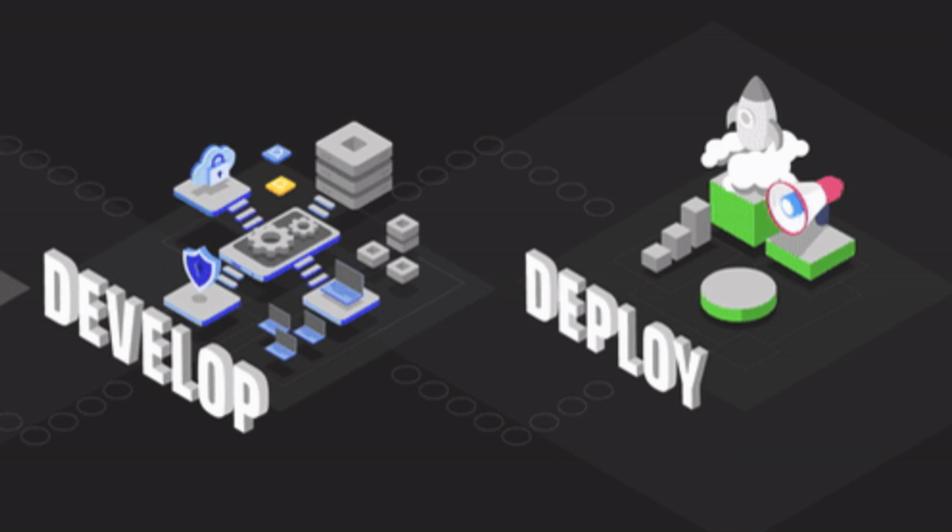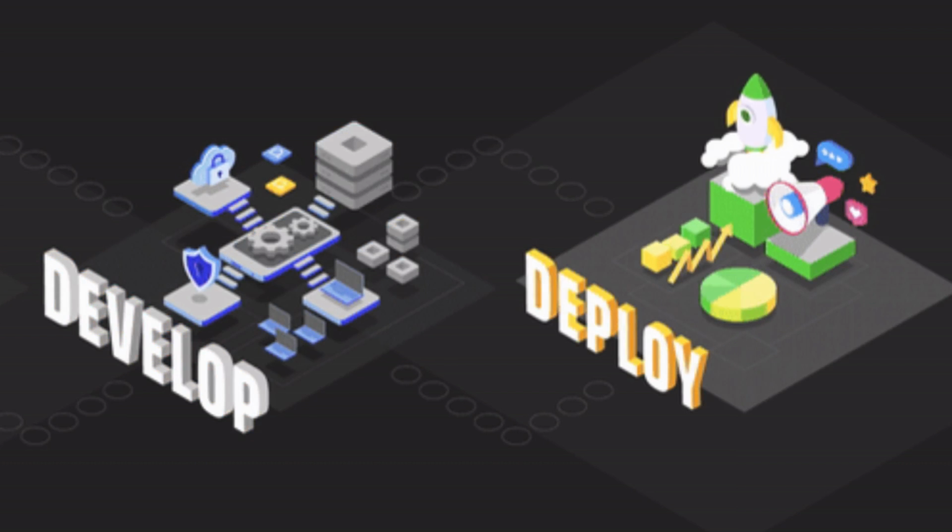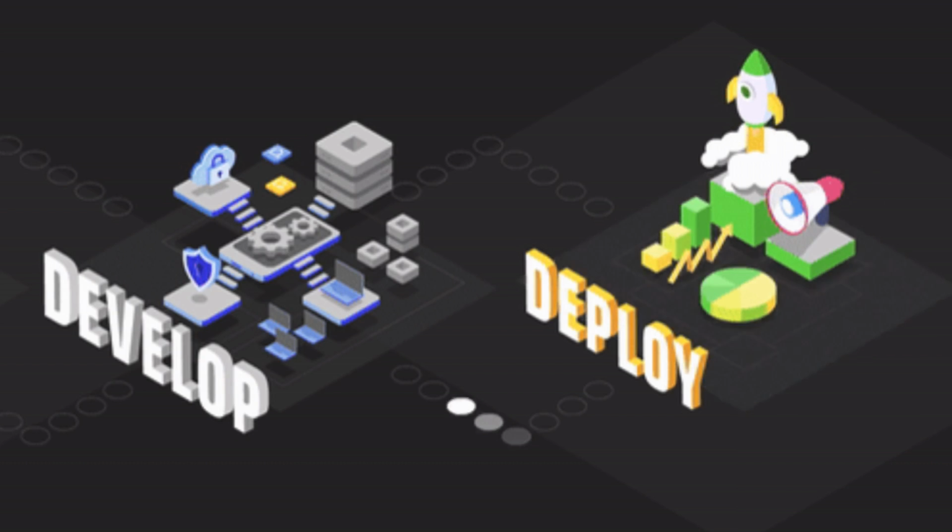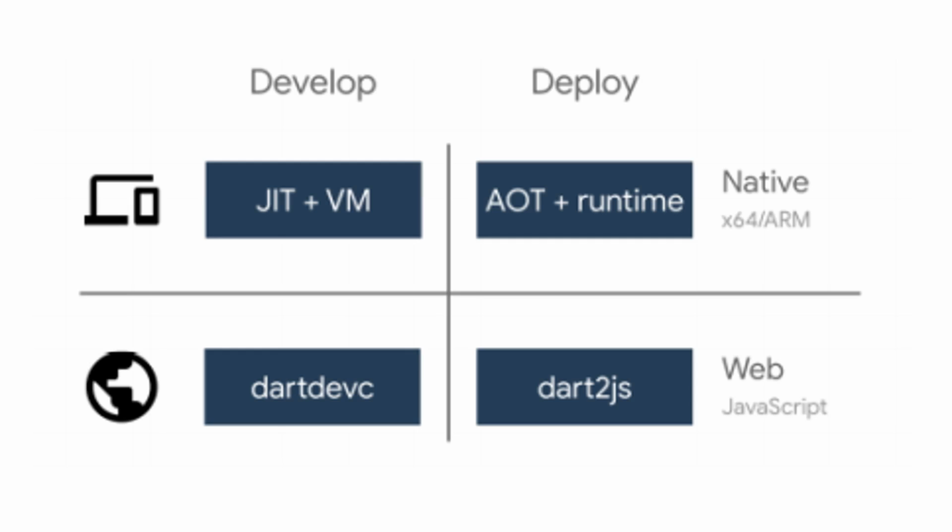As you know, we have to go through two different phases whenever we create any Dart or Flutter application: the development phase and the deployment phase. The development phase is when you write, run, debug and test your application. Alternately, the deployment phase is also referred to as production mode, or release mode, and it's when you are about to release your final application.